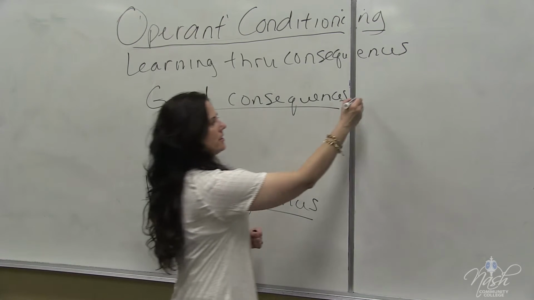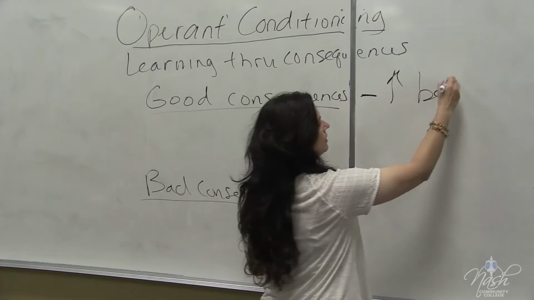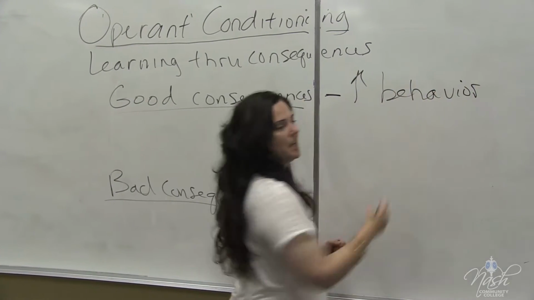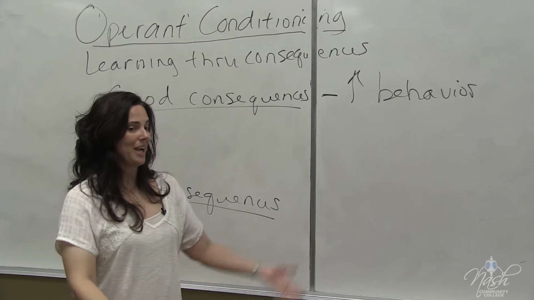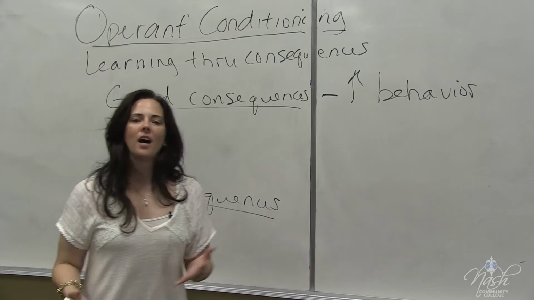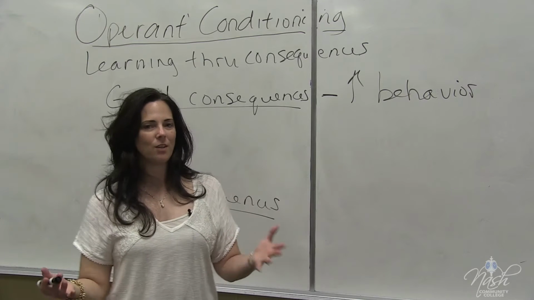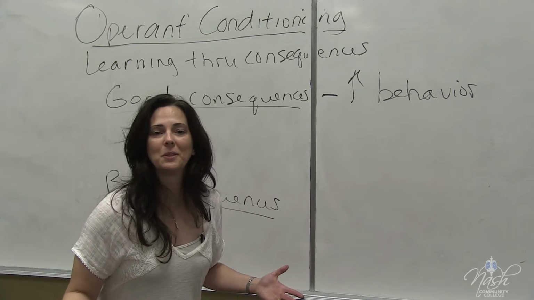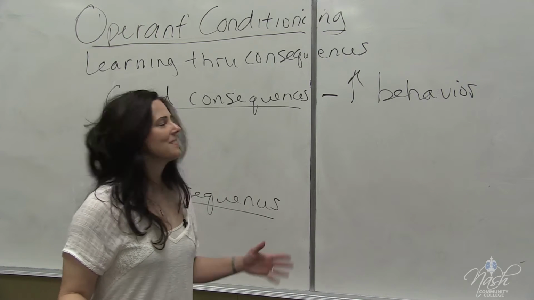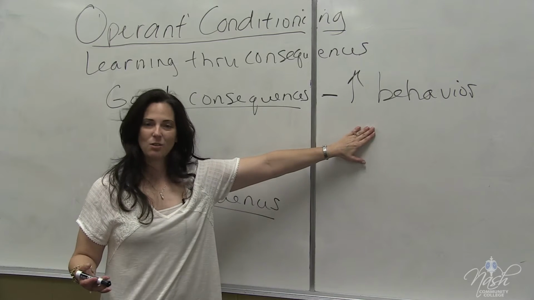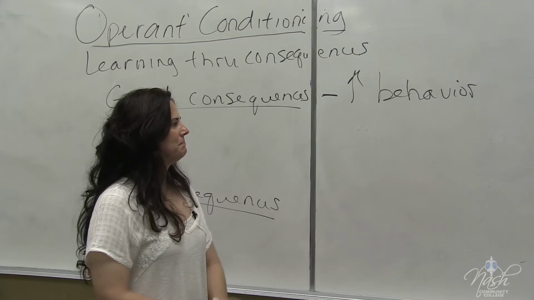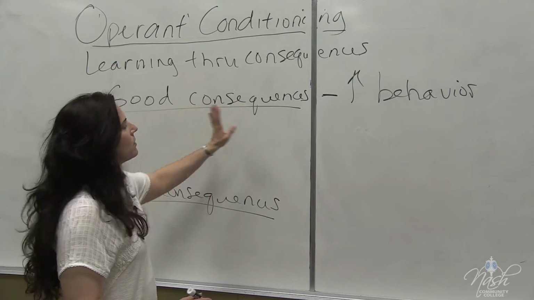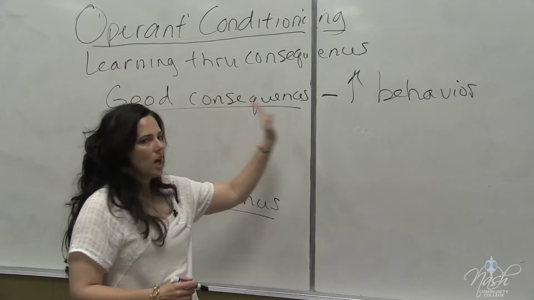Good consequences increase behavior. It makes it more likely that we're going to do whatever we did right before we got that money, we're going to do it again. If I said every time you say my name, I give you $100, what are you going to do? You want to say my name as much as possible, right? It increased your behavior as long as you like the $100. Now, if you don't like the $100, then it won't increase your behavior. But I'm pretty sure I got the right example. So good consequences increase behavior.